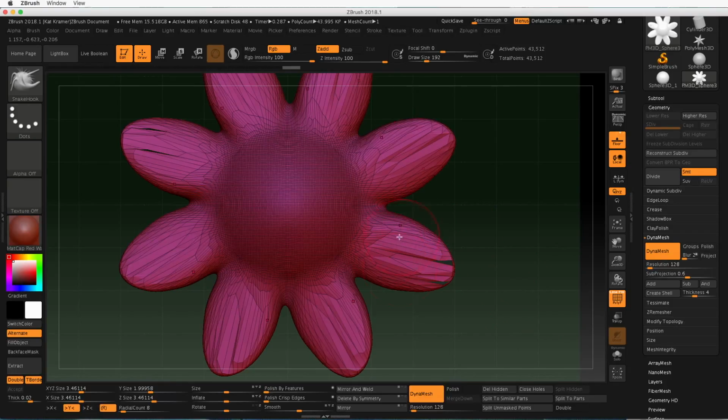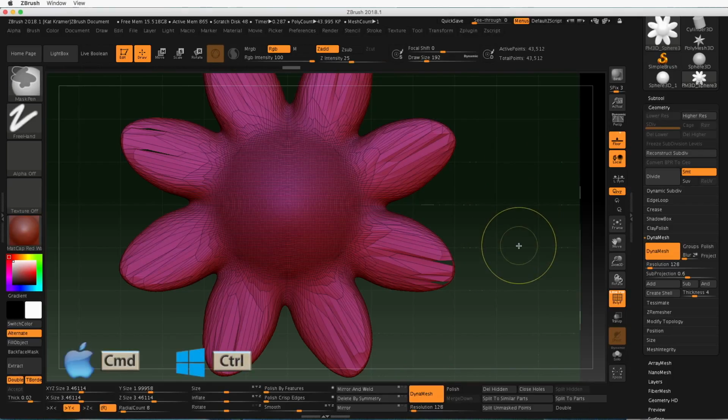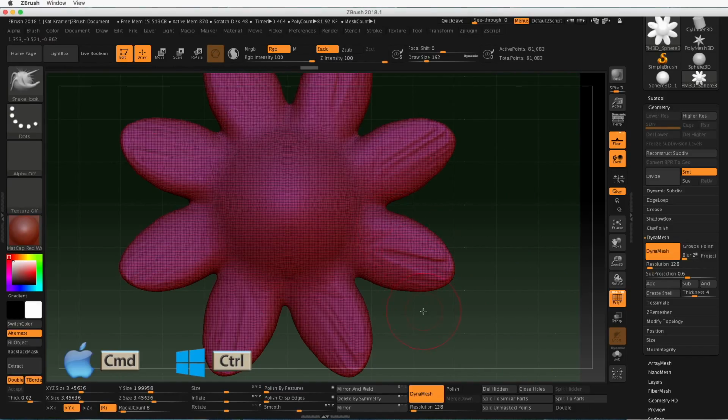So whenever you've done a lot of distortion on a ZBrush model, you want to re-Dynamesh, assuming it's already a Dynamesh object. You can click this button twice, so click Dynamesh once, then twice, or hold down Command on a Mac, Control on a PC, and then draw a box on the background, and it will redistribute that mesh. And every time we do a good amount of sculpting, then we want to re-Dynamesh again.